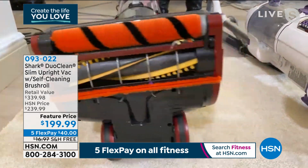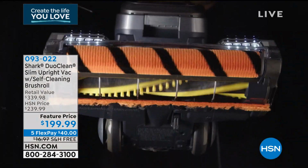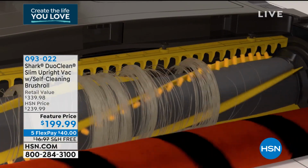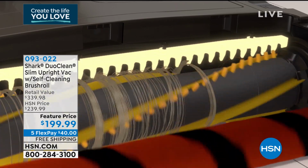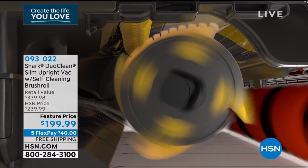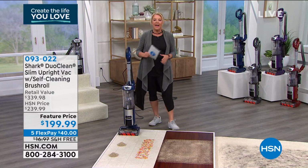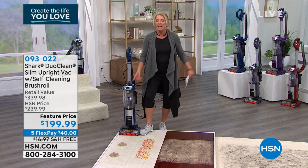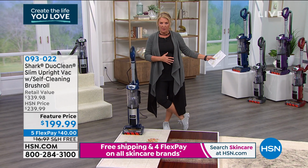And that's just the first feature. Oh yeah, wait till you see it go into canister mode, guys. This is the ultimate when it comes to a great vacuum cleaner. How many of you need one desperately? Maybe you need a second one. Maybe you were thinking about buying a really crazy expensive one. You don't need that. You will get more unique features that make cleaning easier in this one than you will in the ones that cost like $500 and $600.